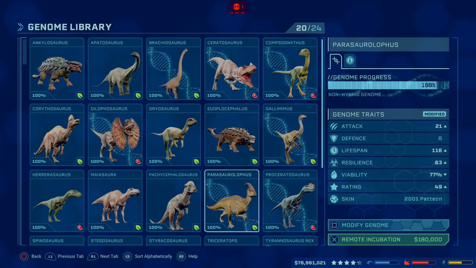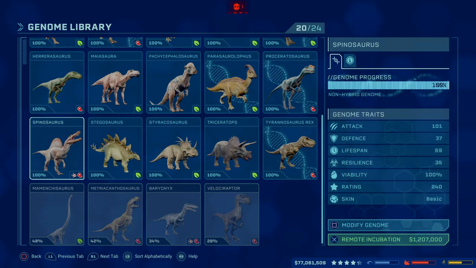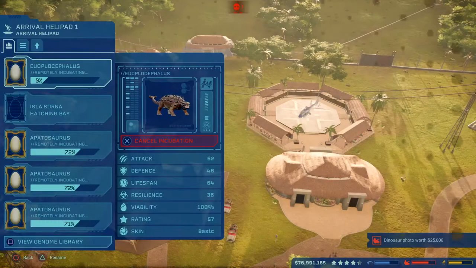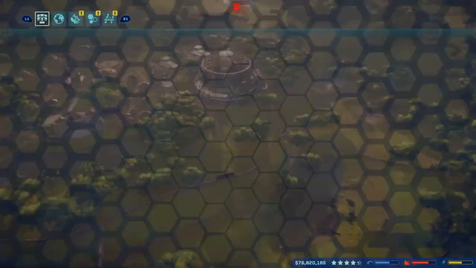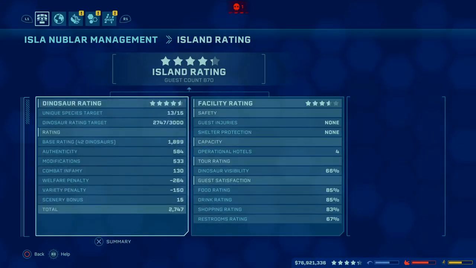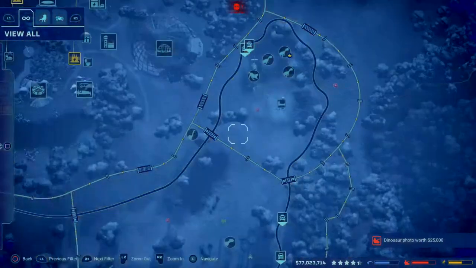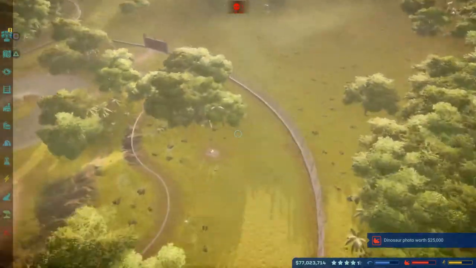Right, so what can we add? We are still lacking a few dinosaurs. How many do I need? Let's get you. I believe I only need two more different species to get that 5-star rating. Yeah, so we'll work on that. Do I need any more of these guys? No, they're okay, they're just hungry.